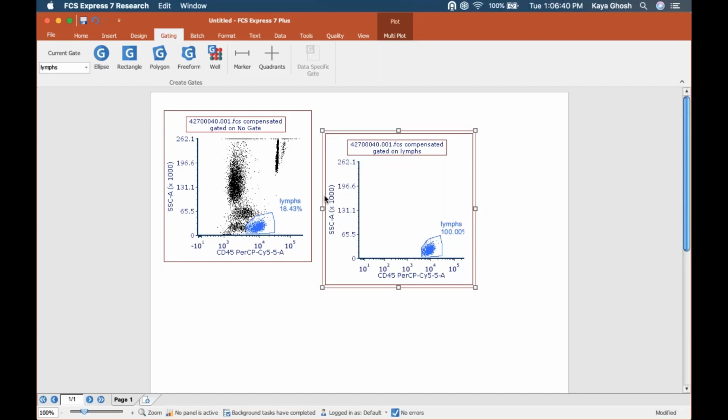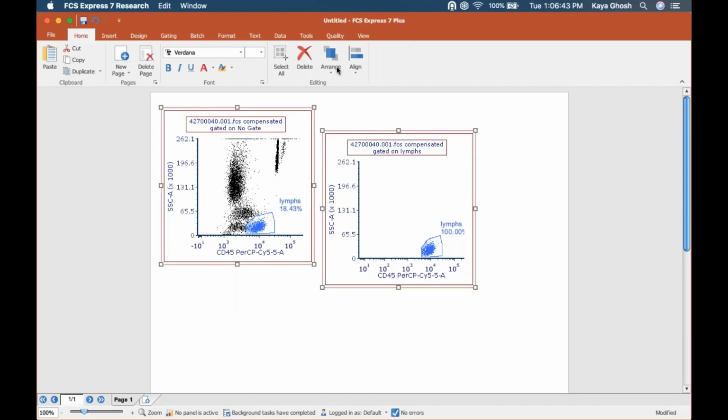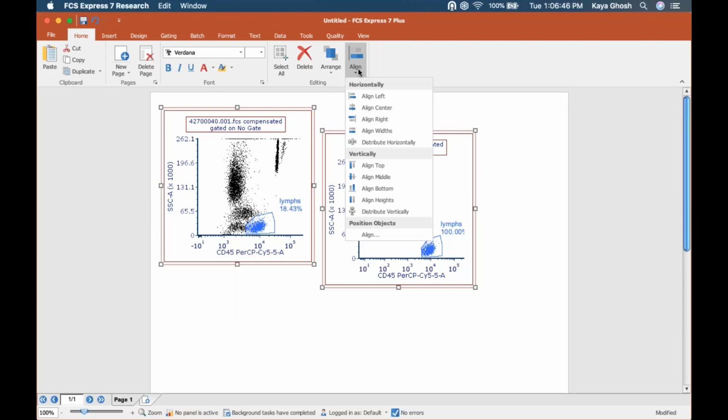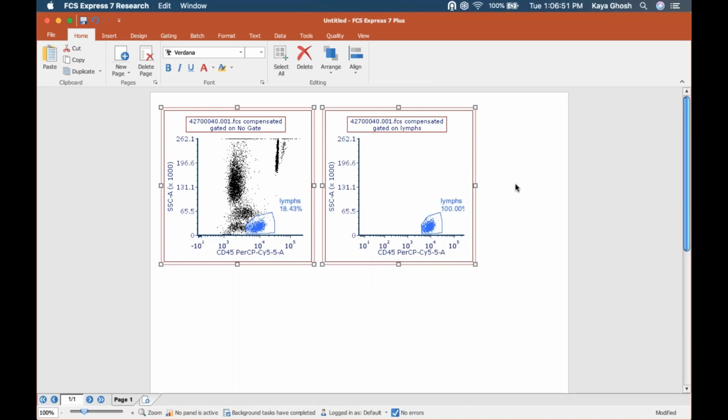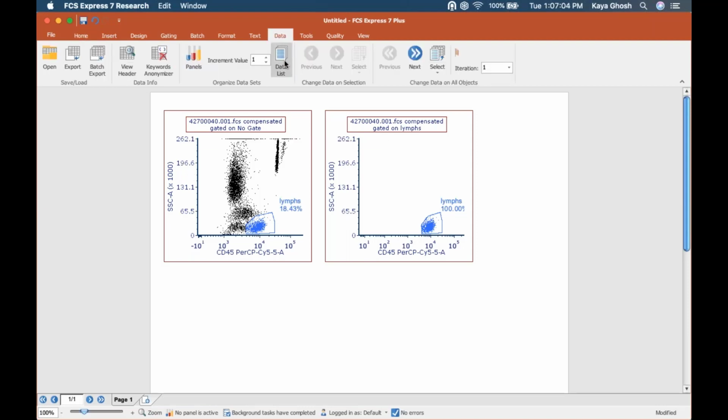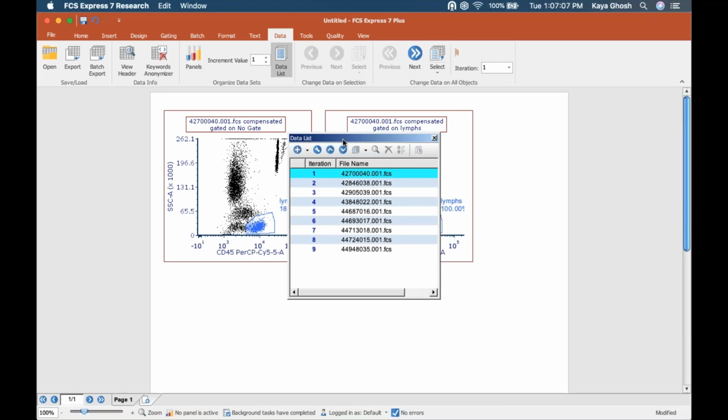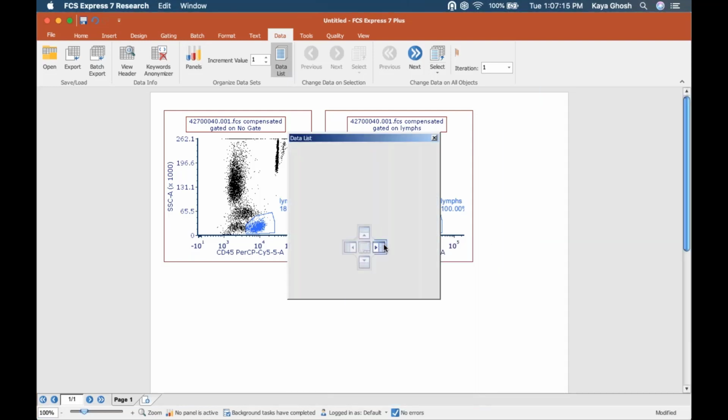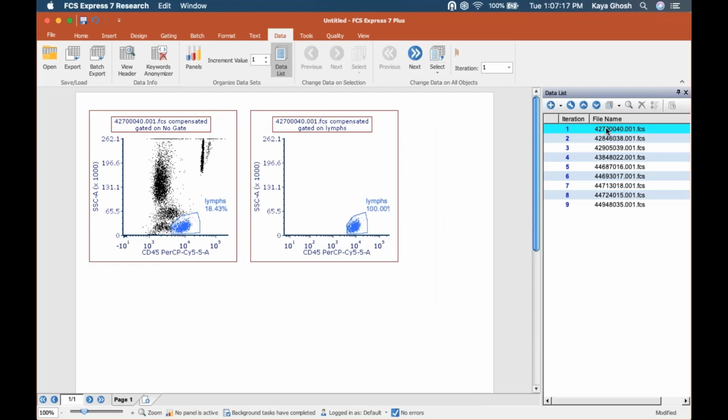Okay, also, just like PowerPoint, we have these align tools. So if you want to align these so that the top edges are aligned, you can come to the Home Align button just like you would in PowerPoint and do an align top. Let me show you also, once you've added in your first file to the layout, then all of the files are added to your data list automatically. So here on the data tab, we have this data list, and these are all the files. So you can actually use the data list as a source to drag and drop files to the layout.